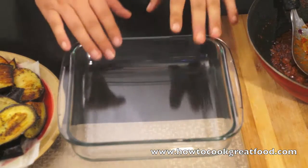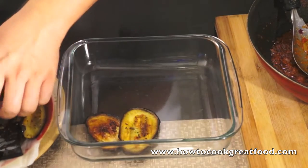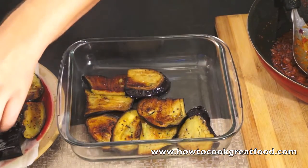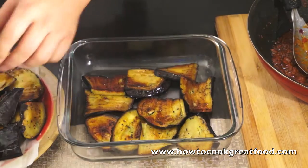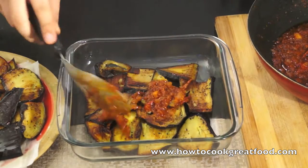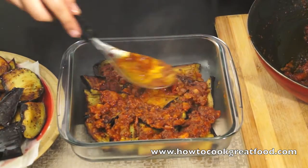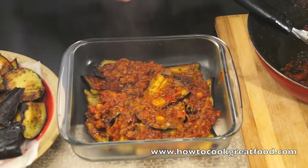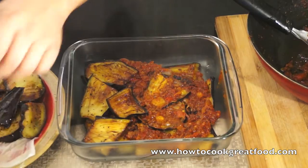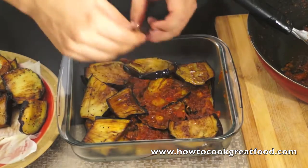Okay, so here we go then. I've got an oven-proof glass Pyrex dish here, and I'm just going to lay our eggplants or aubergines or brinjal just in the bottom there. And as I'm doing that, let me just pop a little bit of our sauce on and mix it about. That sauce acts as like a little sandwich between the aubergine. Otherwise you might have a big stack of aubergines in there.